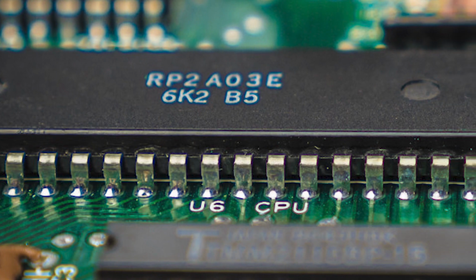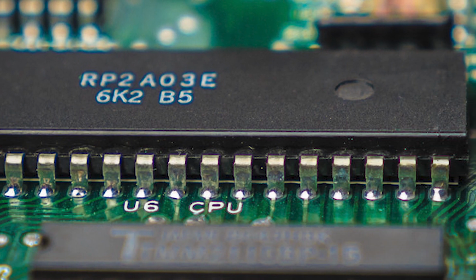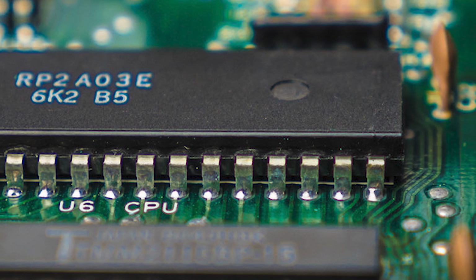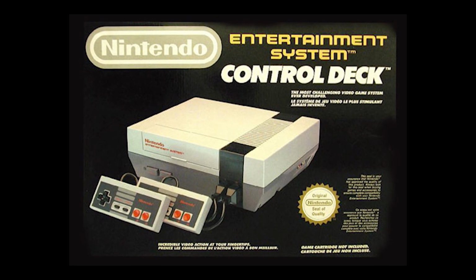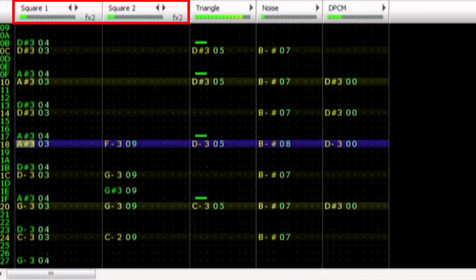Soon after, Nintendo began exporting it to the US, and as the NES swept across the country, revitalizing the console game market in America, the signature sound of the Ricoh RP2A03 sound processor was also spread. The stock NES only supported a total of 5 sound channels. 2 pulse channels, 1 triangle wave, a noise generator, which was often used for percussion, and a DPCM channel for playing low quality DMC samples.